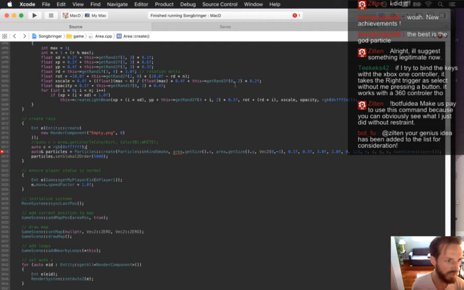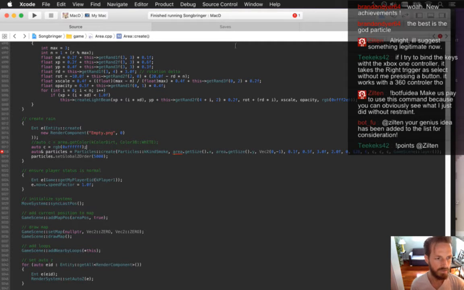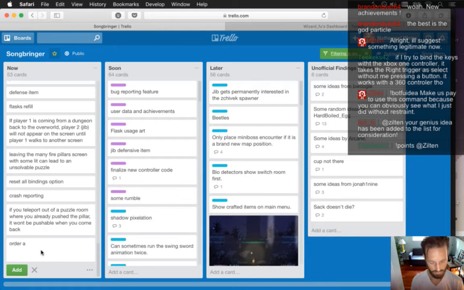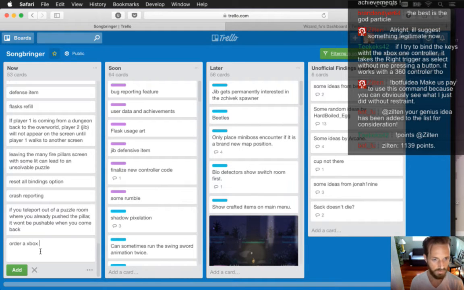If I try to bind the keys with the Xbox One controller. So you're manually binding your keys, right? It's not automatic. It takes the right trigger as select without me pressing a button. Sounds like I gotta get one of these. Order Xbox One controller. Test right trigger. Oh, I know what it's doing.